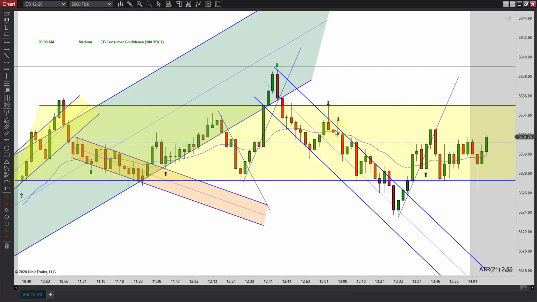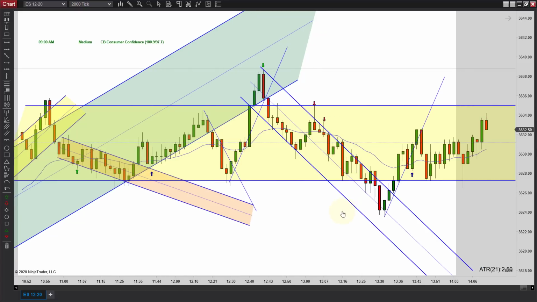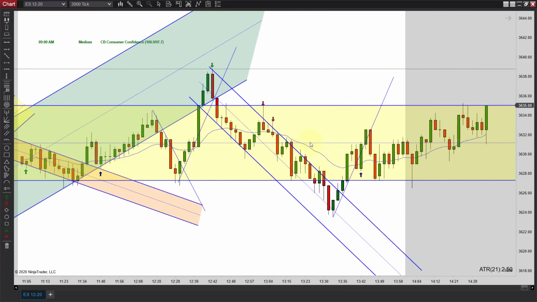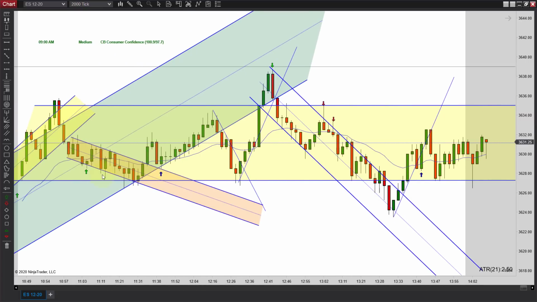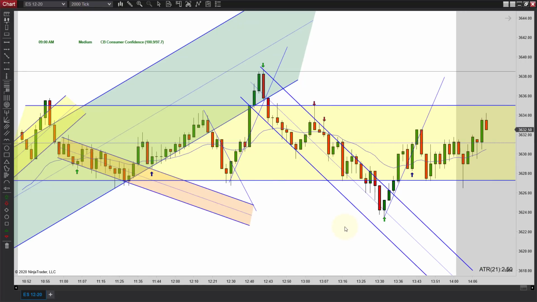And it actually comes back and gives you another opportunity right here. So if you didn't enter here, you could enter here. And either one of those were nice entries. And of course, it runs down here, and again, you get that failed breakout. I didn't mark it, but I've already told you the importance of those things if you get them right. So you may take one. It's always better to wait on a higher low here or a lower high here.